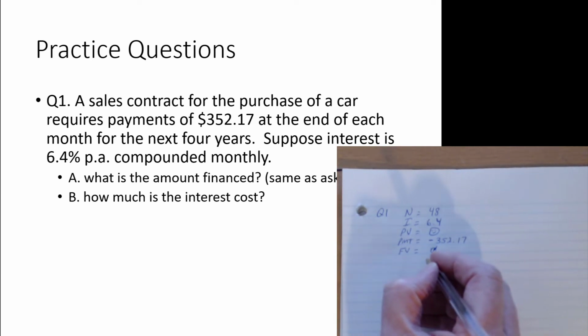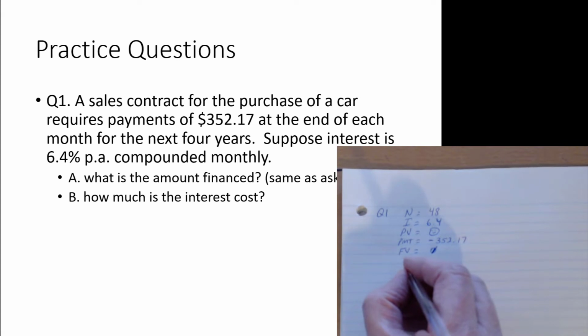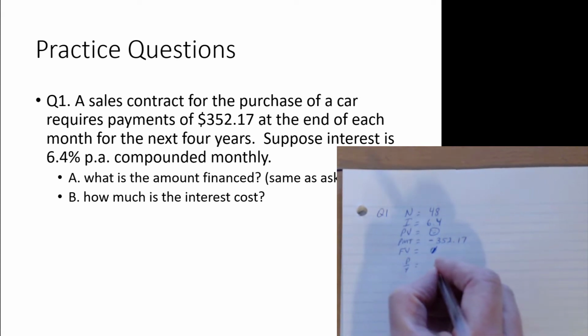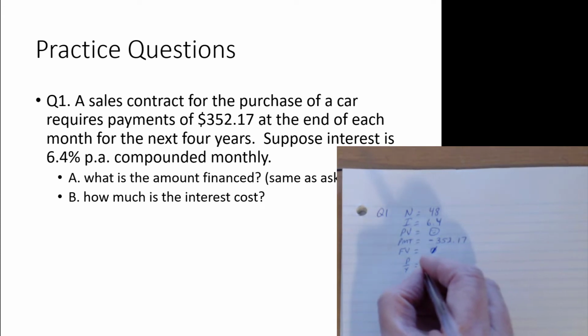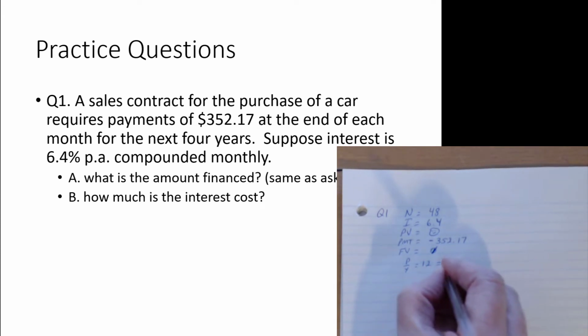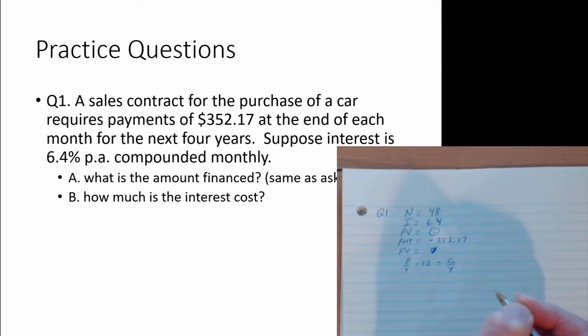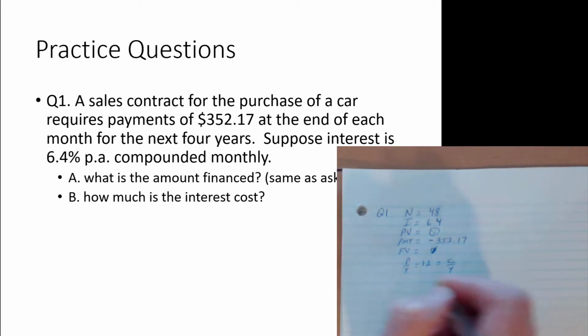No. Good. And now we have our payments per year, which are 12. And that is the same as our number of compoundings per year, which is also 12. So we plug that all into the calculator. Okay, usual techniques as we had before. Give that a shot. Try, see what you get.